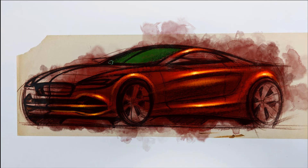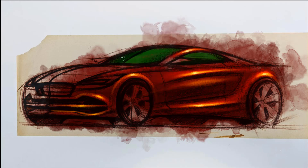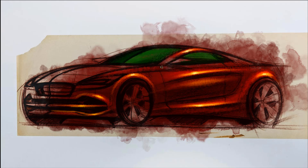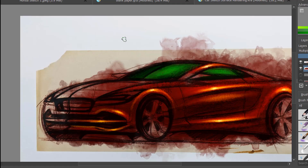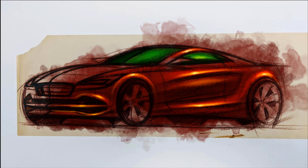Then I'm going to do the same thing picking my color for the windshield. I've got this orangish-red car, and I'm going to use a tinted green glass. You can see that I go with a darker green color first, then start to increase the saturation — going up the chain into the higher levels of green tones. That gives it that hot look, increasing the temperature, which gives a much more dynamic look.